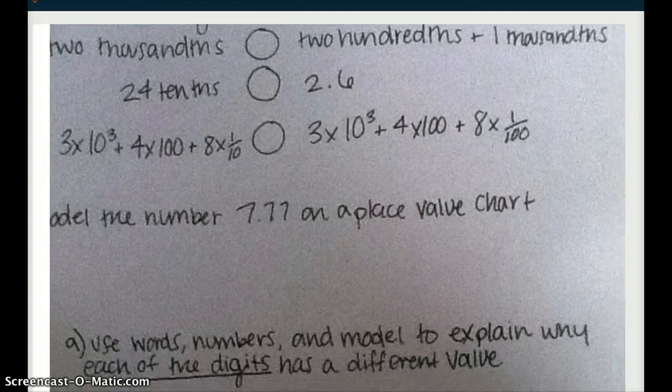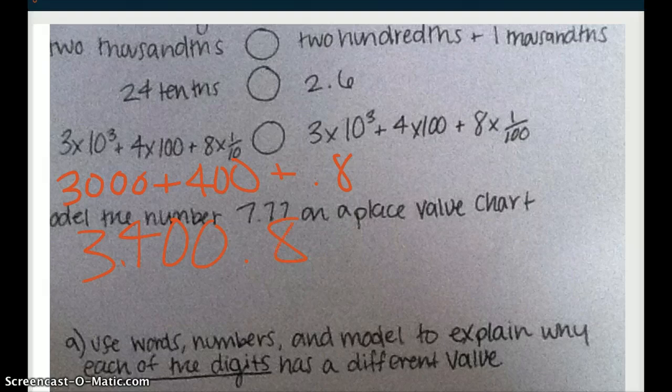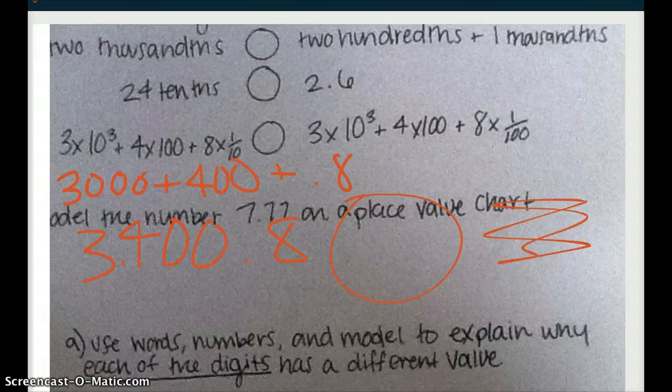I'll do the last one, but only one side of it because I really want to know what you know and how you prepared for the test, not just how you watched the video. So we have 3,000, because 3 times 10 to the third, plus 400 plus 8/10, which equals 3,408/10. And is that greater than or less than the number over here? So I want you to figure out what this one is and see if it's greater than or less than.